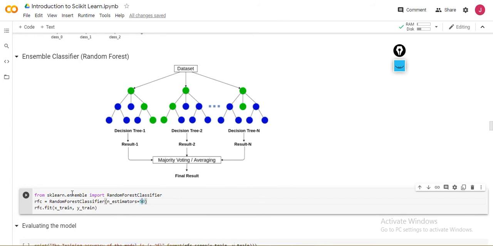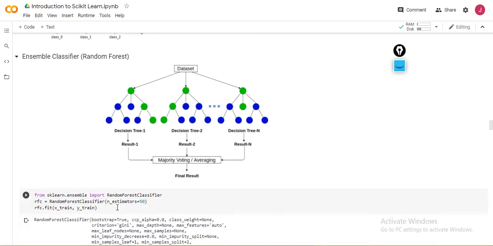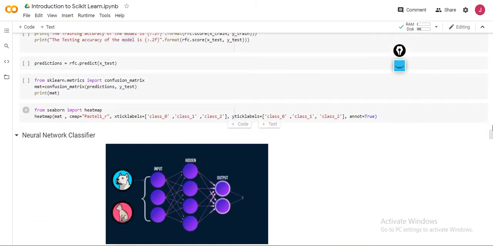Here you can see from sklearn.ensemble I have imported the random forest classifier, and I passed an n_estimators parameter of 50, by which I mean I'll be using 50 decision trees. With that I'll train the model, and after training the model I'll evaluate it.